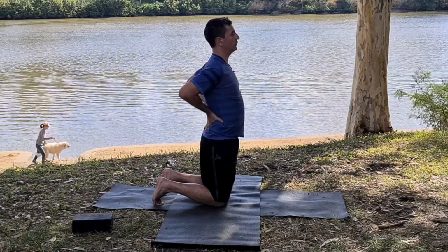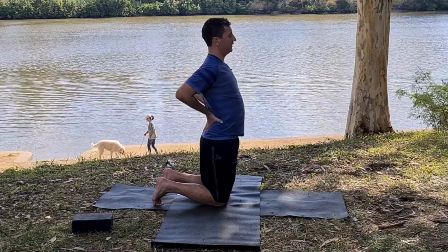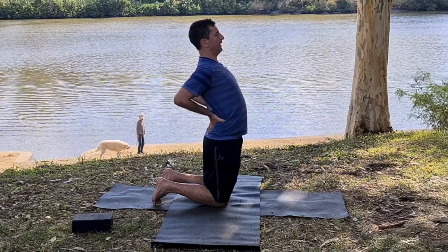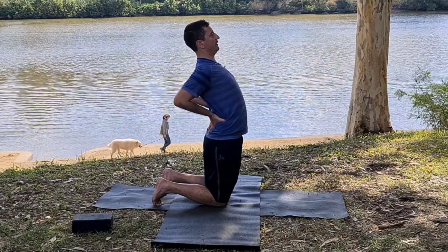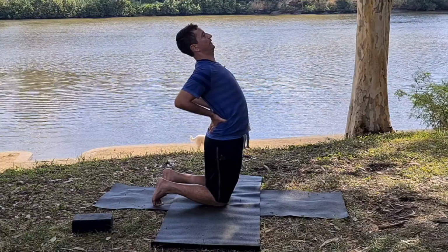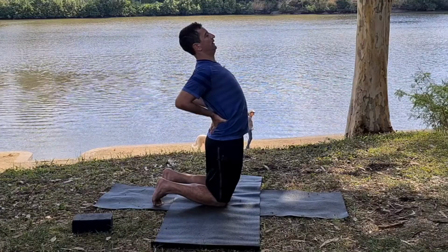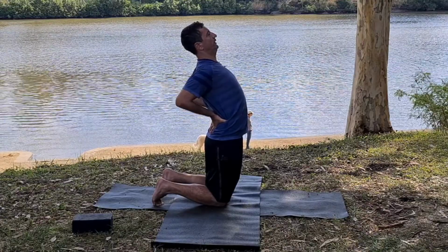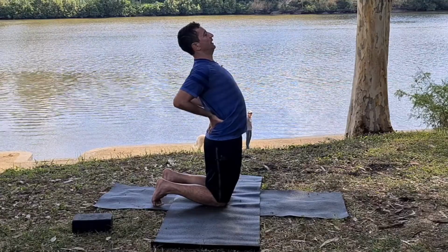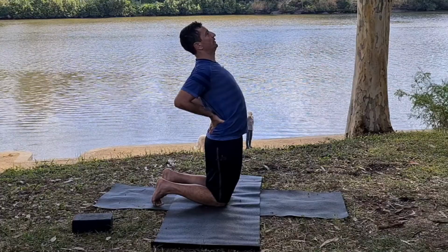Inhale here, we are going to move into Camel Pose or Ustrasana. As you exhale, you're starting to arch back. So not bend at the hips, but just using the spine to slowly arch back. And keep the chin to the chest initially. So energy in your inner thighs, energy in the pelvic floor. Pelvic floor lift is equivalent to the muscles you're using when you want to stop a flow of urine mid-flow.